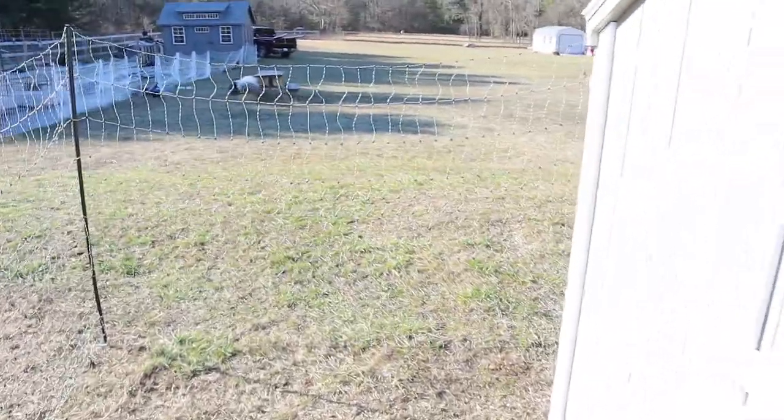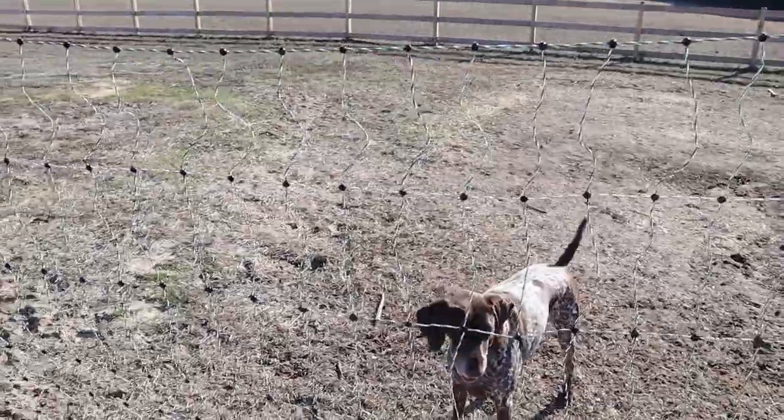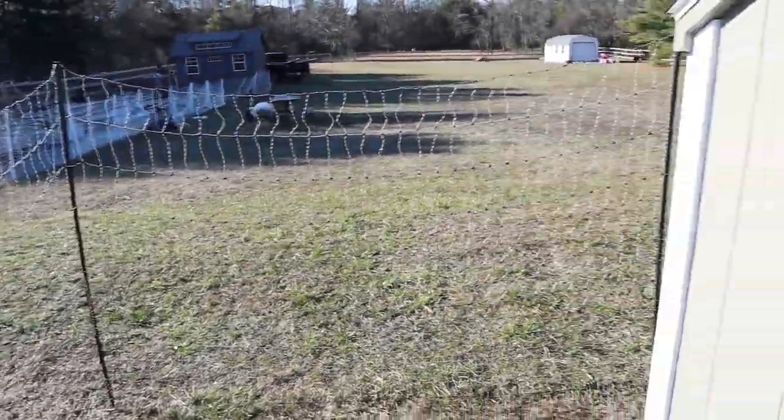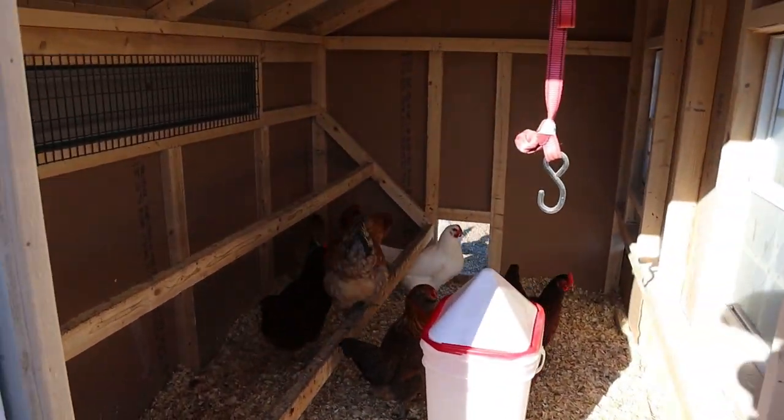Who is running laps around the coop. He is the main reason that we have the fence up. That and the foxes. Here is the inside.